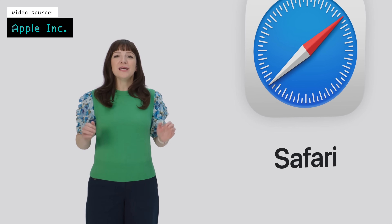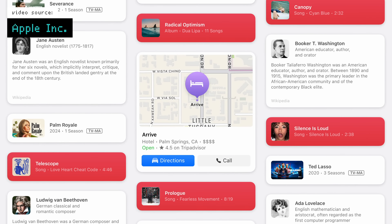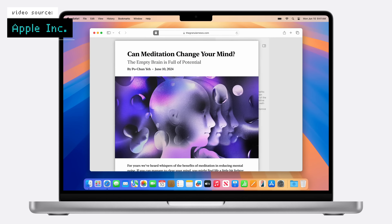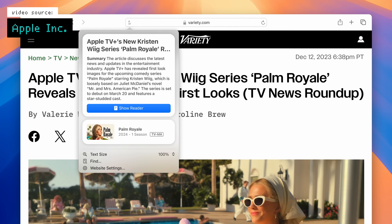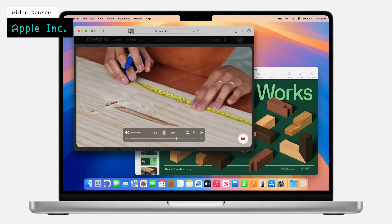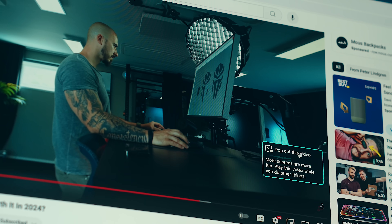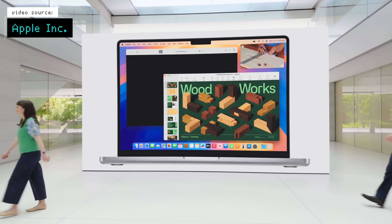Apple also spent a lot of time going over new things in Safari, like highlights that use machine learning to highlight important information or content summaries. You would access that where the Reader currently is in Safari, and that's also been redesigned. You'll also get information about places, people, and media within the corresponding actions or links right inside there. There's now a viewer that detects videos on a page and can blow them up or activate picture-in-picture by clicking away from them, which kind of reminds me of the picture-in-picture functionality that Firefox uses, but much more integrated into macOS.